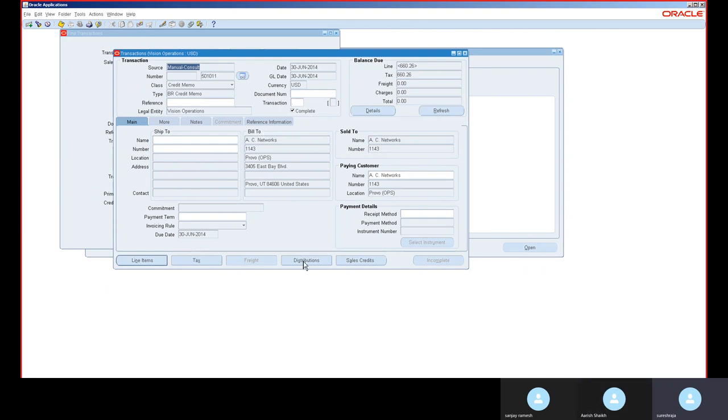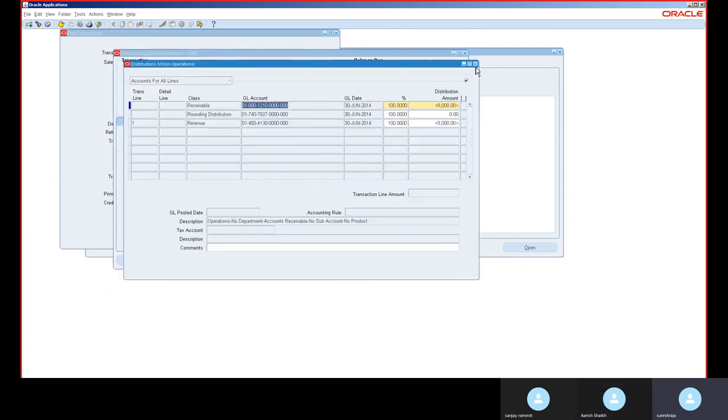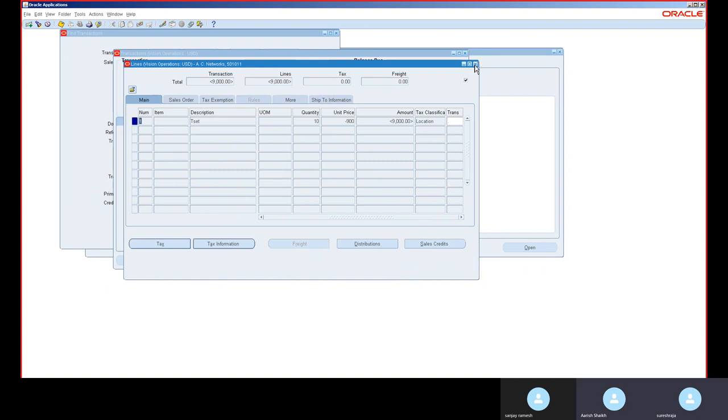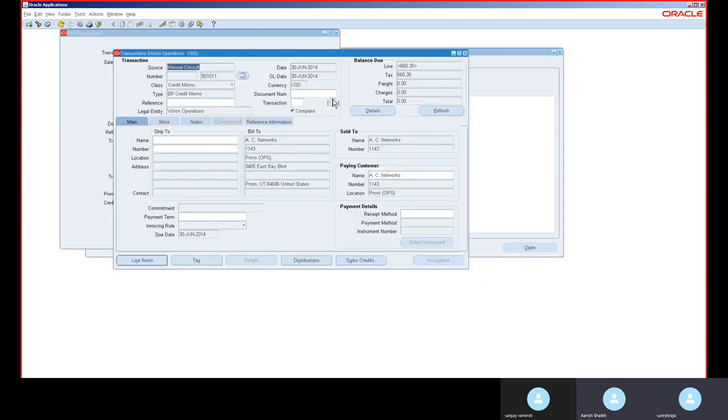Okay. So now if you see, the distribution is here. Maybe the invoice we applied. Yeah, I believe that is because the invoice which we placed the order for was 5,400 and this is for 9,000. So you write off 5,400 and wait for the next invoice, or you can refund. Okay, that option is there. So now you know the credit memo, and we have applied it also to the existing invoice.